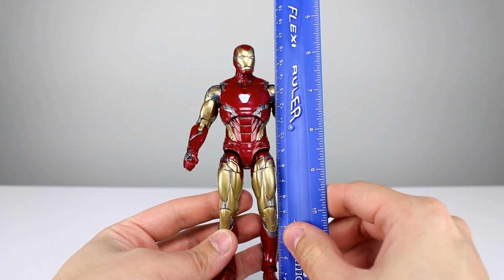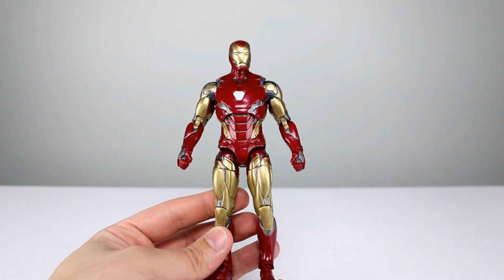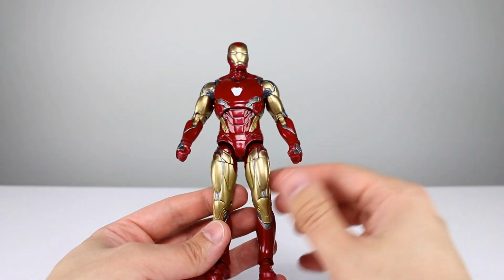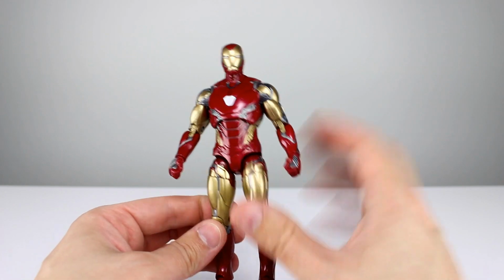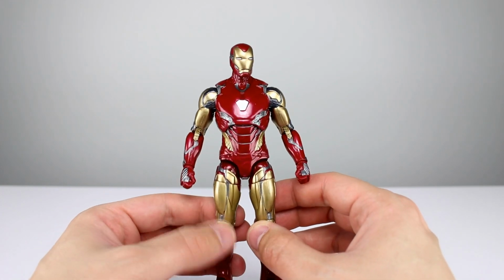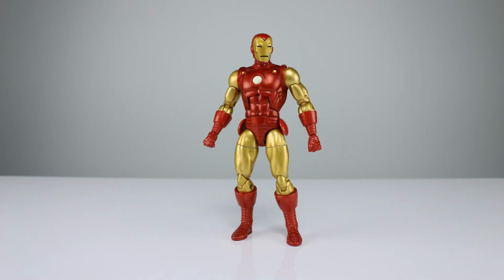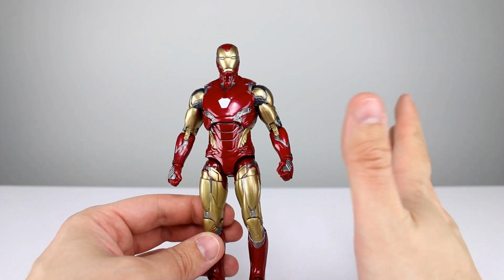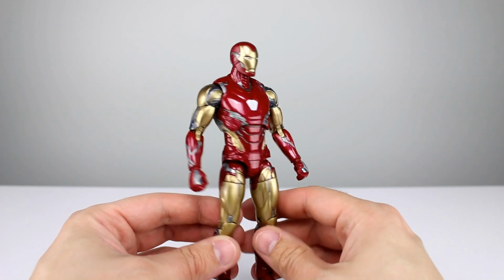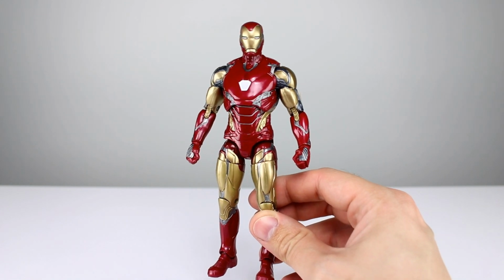This guy stands just about 17 centimeters, which makes him pretty close to 6 3/4 inches, which is your standard fare for Marvel Legends. That's fine. I personally love this look for Iron Man because it's based on the same look that we got a figure of recently, which was an exceptional figure. That classic gold and red look with the gold shoulders. Very, very pleased that they went with this look for the movie, and so I'm happy about that.